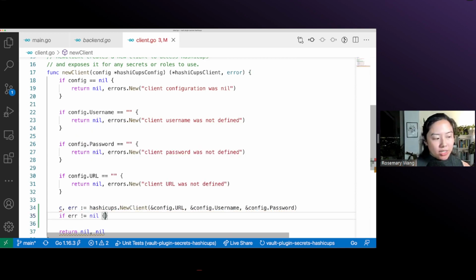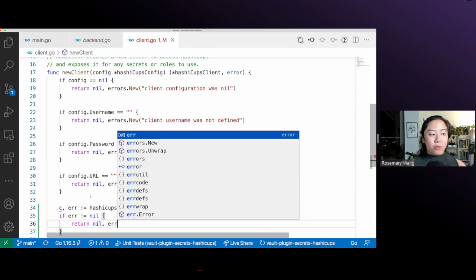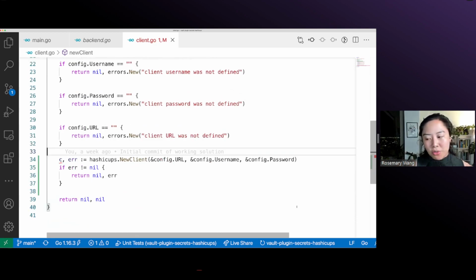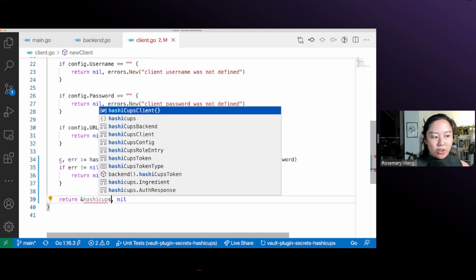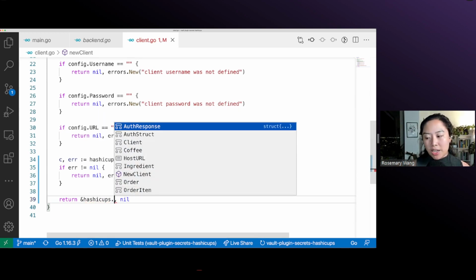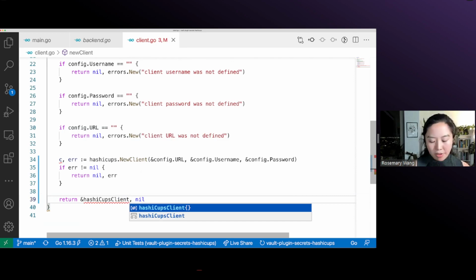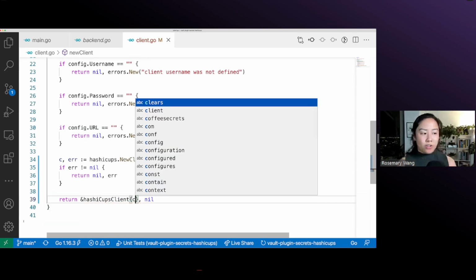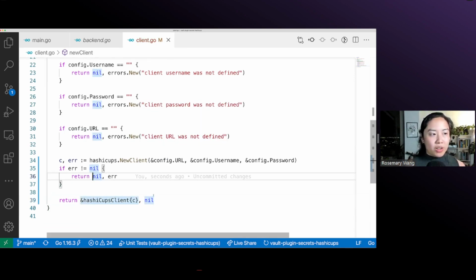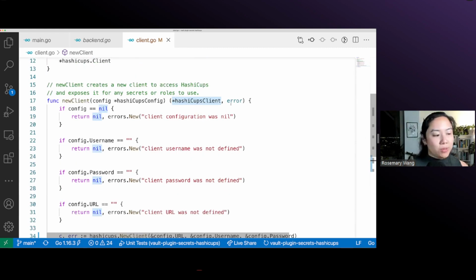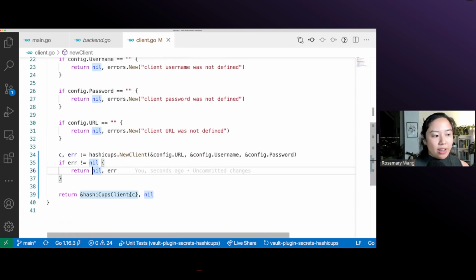The important thing to understand about this return is that it will surface the errors up through the plugin. So you basically want to make sure that if you are doing this, you're always surfacing your errors up, because it's very hard to debug what is going on when you are trying to figure out why your plugin's not loading or where the error is coming from. So it helps to have errors surface up. So always just make sure that you're returning the error. This interface very rarely changes. All right, so we have a new client and we're returning the abstraction for said client.